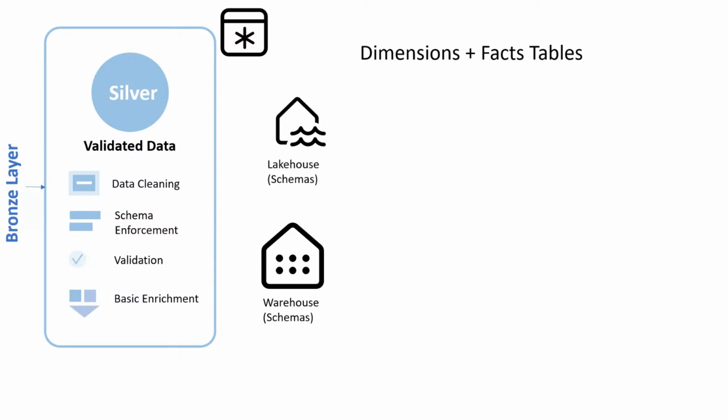So let's go and look at the differences. If you're using lakehouses, your transformation is going to happen ideally with notebooks, or potentially you could argue that you can use Dataflows Gen 2. I don't like Dataflows Gen 2. I don't recommend them until they improve the performance and the number of capacity units that they use. So I'm not going to put them. If you're doing transformations within the warehouses, it'll be Transact SQL.